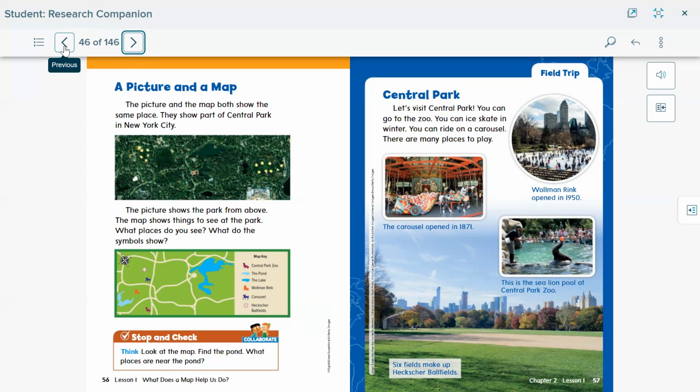So as we all agree now, the map shows places and also helps you to reach different places and move and travel from place to place. Reading the map key helps me to find places, and the compass rose or the cardinal directions help me to find which way I will go and the direction for my trip.